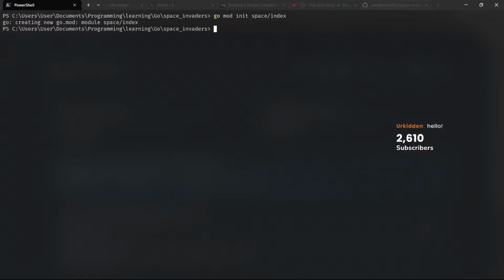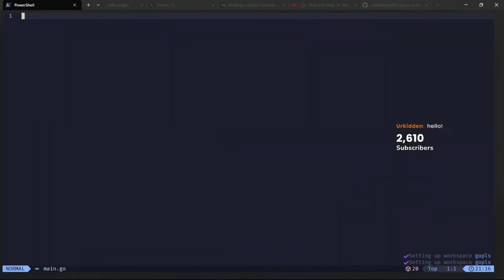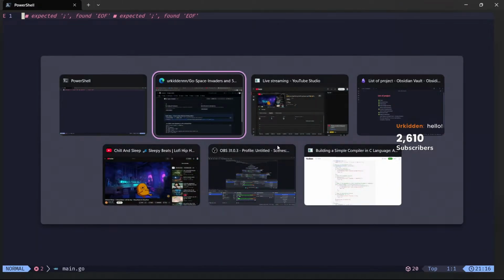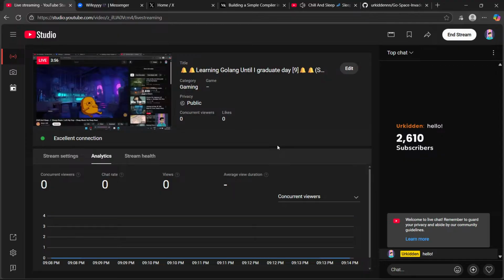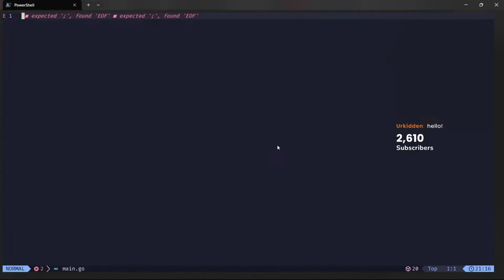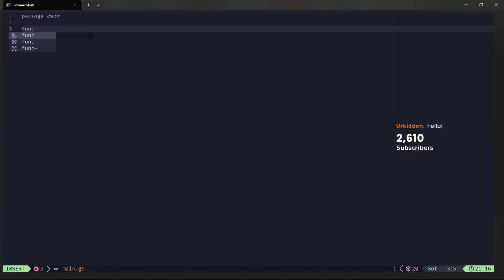It's gonna be in vim, main.go. Okay. Now setting up. Let's write package main, function main.